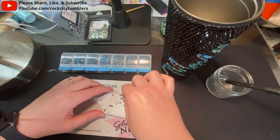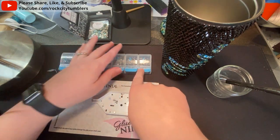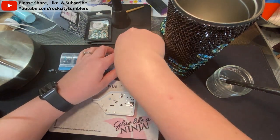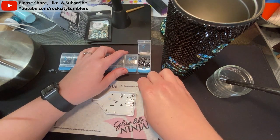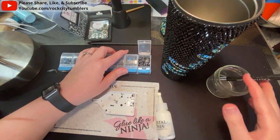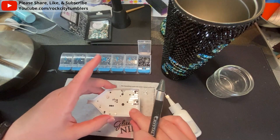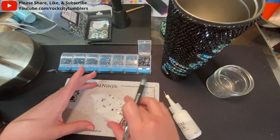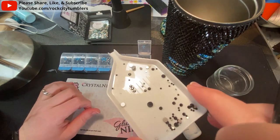All right, so I have a mixture just left out here in this little tray. You can get these trays on Amazon. They may even have them at Hobby Lobby. Also, I can just dig out a few from here and put them on my mat. It's good to have a neoprene mat down, kind of like a mouse pad. It helps prevent this from getting worn out. But these trays help to turn the stones over so that the black part or the color part is facing up.